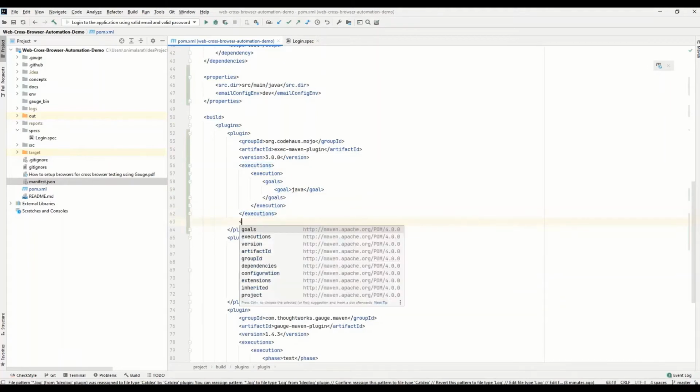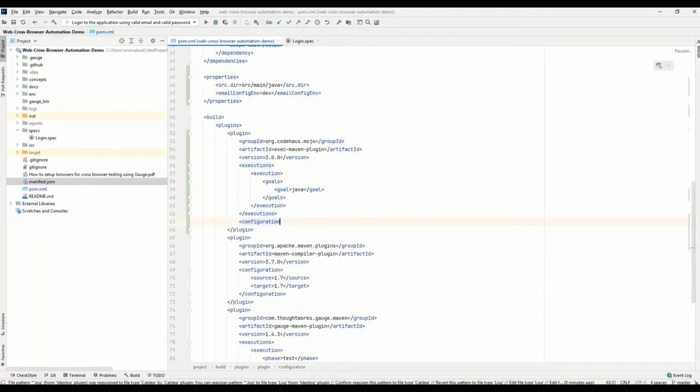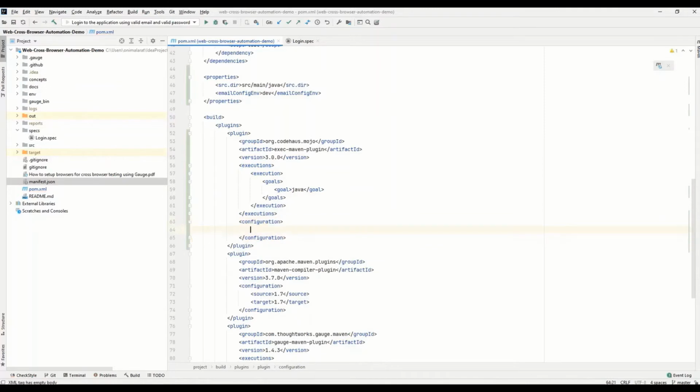Here we need to add the configuration for the main class, because we will be running the main class in order to get the email report. The main class is from the GReporter plugin, so we have to provide the class path, which is com.maxsoft.greporter.EmailSender class.